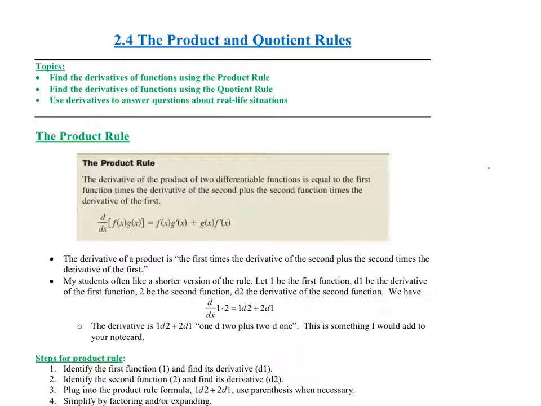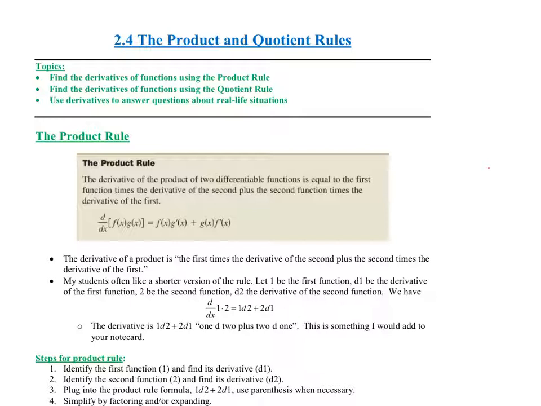With the limit rules, remember, a derivative is just a limit, right? It's the limit as h approaches 0 of f of x plus h minus f of x all over h. However, we do have the limit of the product is the product of the limits. And the limit of the quotient is the quotient of the limits. Those were two of our limit rules, as long as the denominator wasn't 0. But those are not at all the rules when it comes to derivatives. These are proved in the back of your book in the auxiliary section, but you don't need to know the proofs of these. I'm just going to teach you the rules, and I need you to memorize the rules.